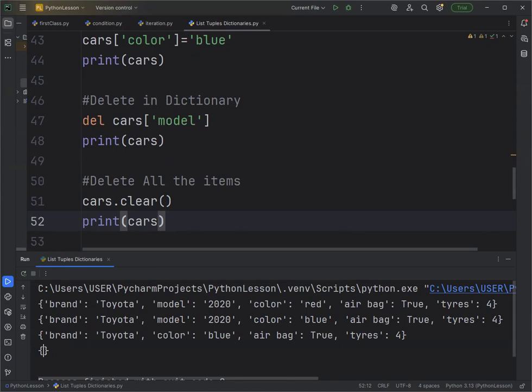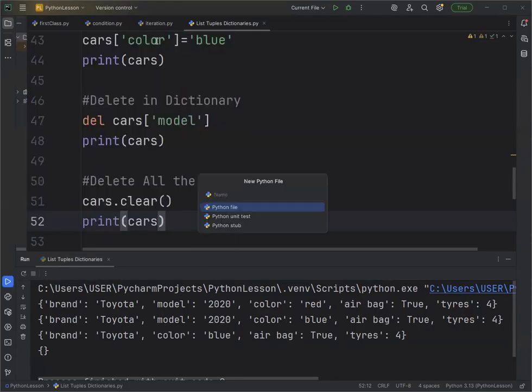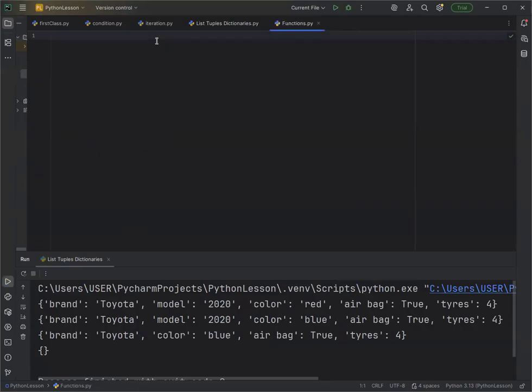From here, that will now lead us to what is called functions. We're going to do functions in Python. So what do you mean by function?